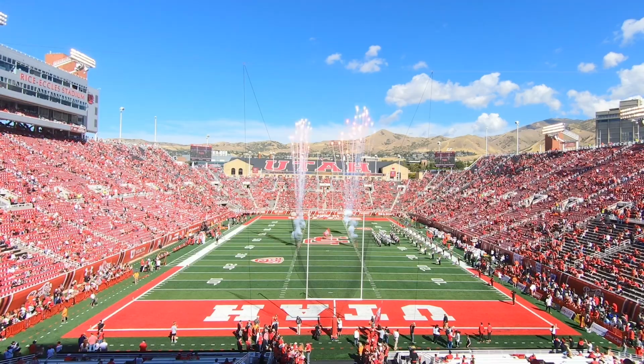I wanted to bring y'all along today to show you what it's like to be a camera operator for a Utah football game. So, I work with the in-house production team. We do the Jumbotron show that you see if you're lucky enough to be present at one of these amazing football games that we host. It's kind of similar to what TV production is like, but a little different.